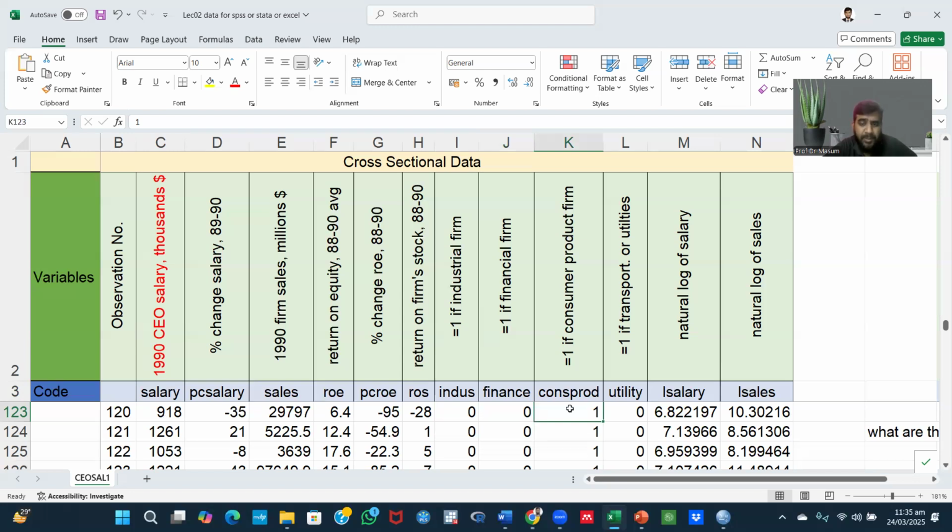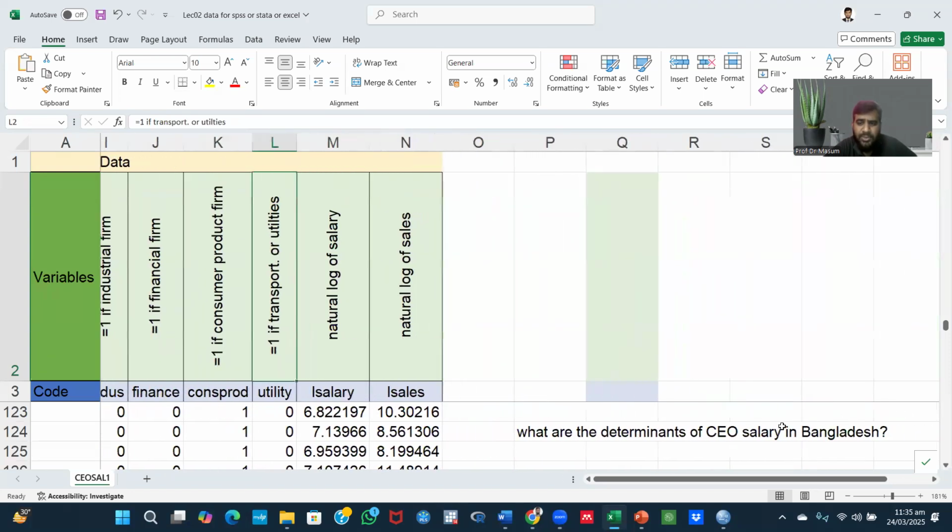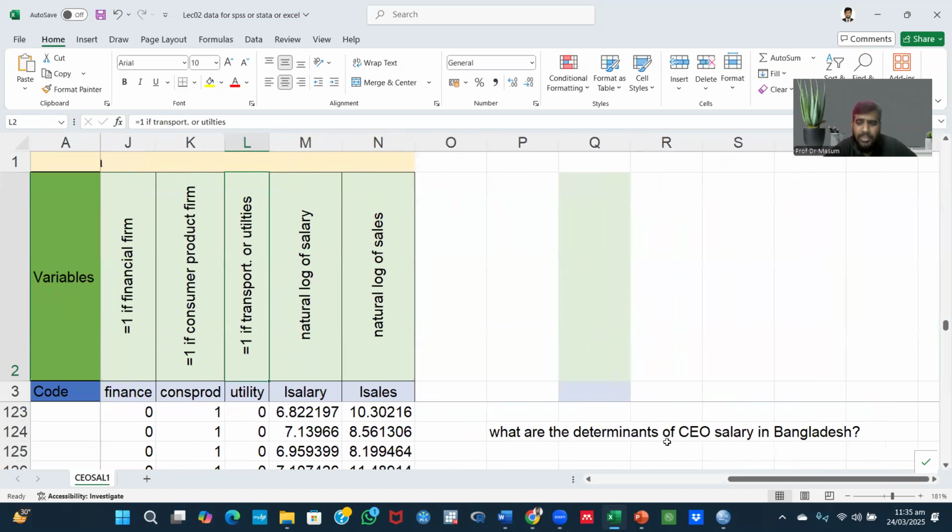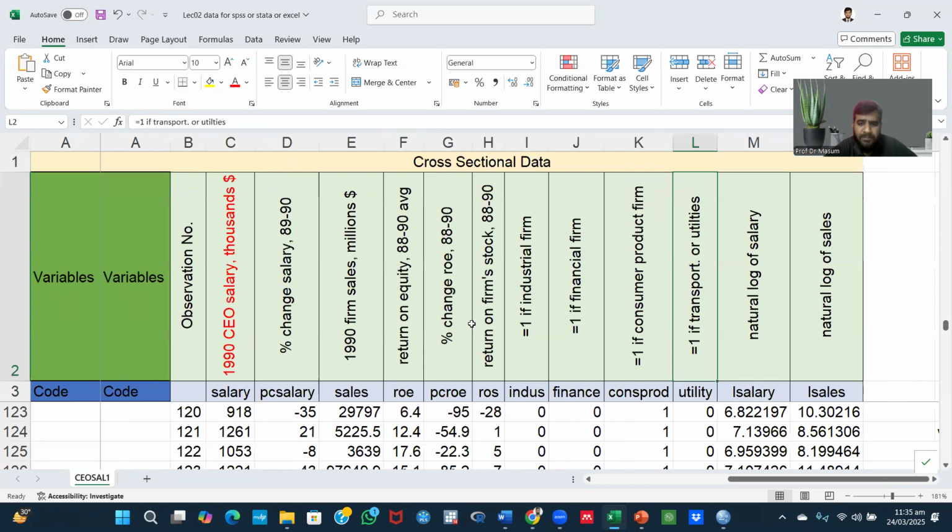Are you getting it? Because CEOs are available in all types of companies. We are now going to determine whether the CEO of a financial firm gets more salary than in a consumer firm or transport firm. And our research question is, what are the determinants of CEO salary? All right, have you got it?